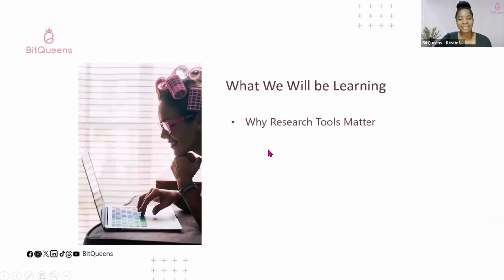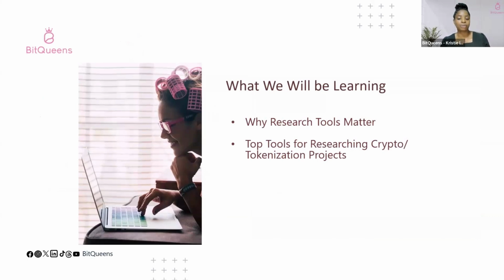What are we going to be learning? First, we're going to look at why research tools matter, why it's important for us to learn about research tools. We are also going to look at top tools for researching crypto and tokenization projects. So we are going to be looking at all that, why it's important for us to learn these tools, learn how to use them, learn how to analyze different projects with them, and of course, help us make informed decisions.